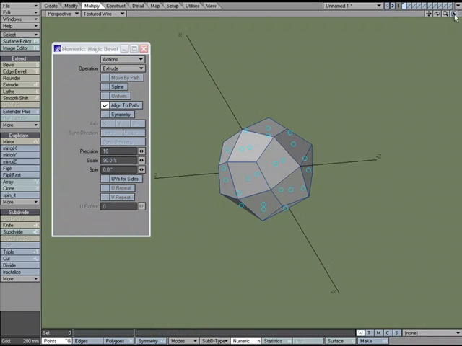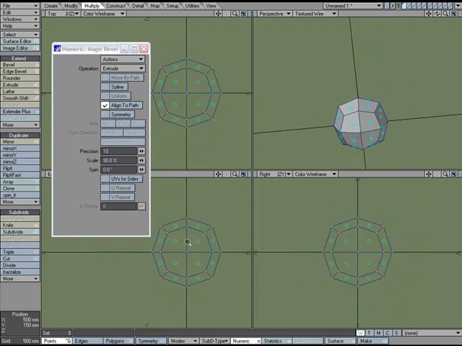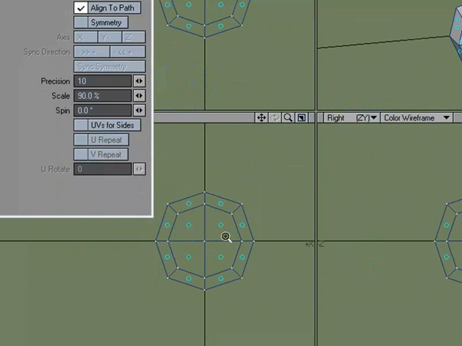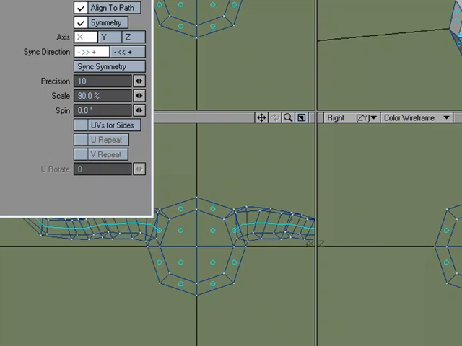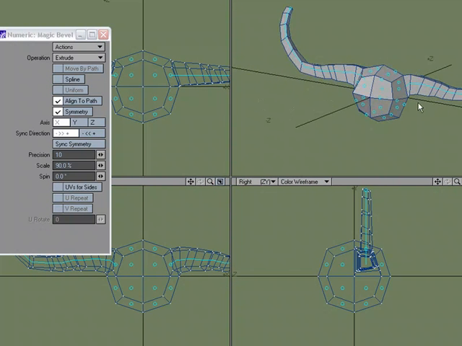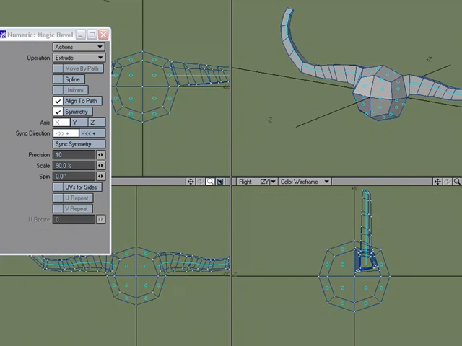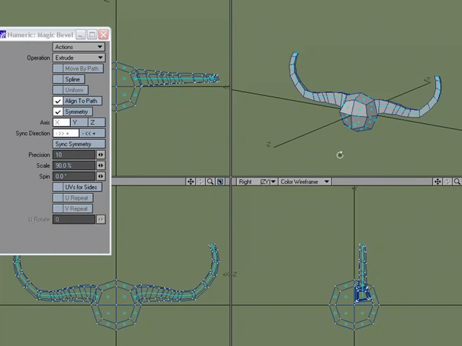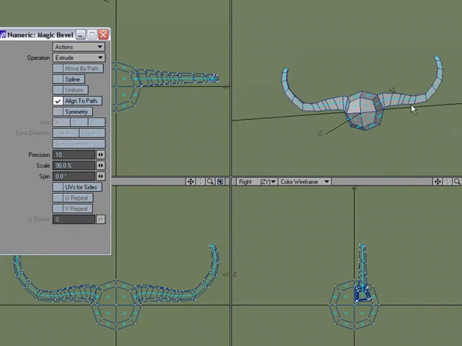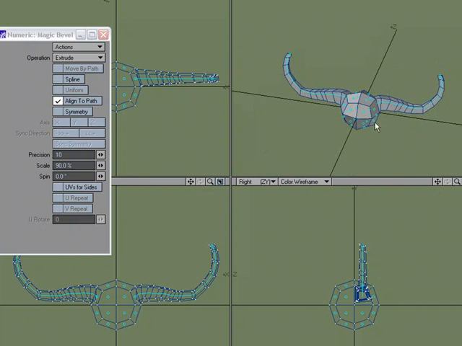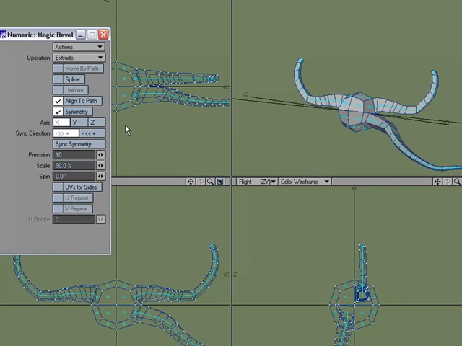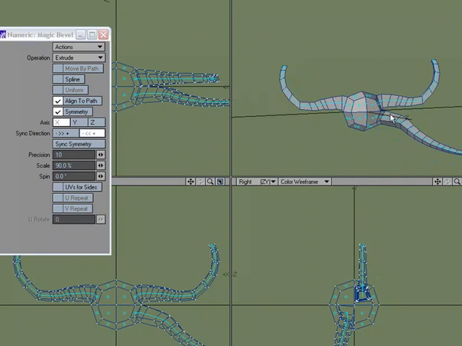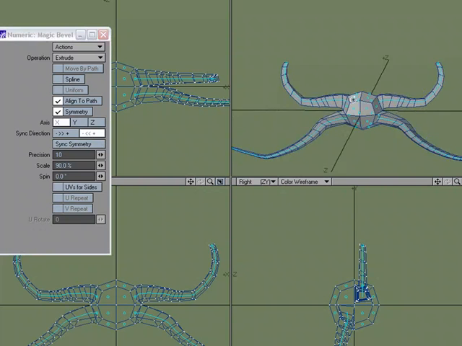I'm going to click over here. I'm going to switch to 4 windows, and zoom out a little bit. And I'm going to turn symmetry on so that when I pull from one side, see my axis is set to X, when I pull to one side, it pulls out the other as well. Now if I don't have symmetry on, and say I pull this side out, if I turn symmetry back on and I want to have the other side catch up with what I did, I can sync symmetry.